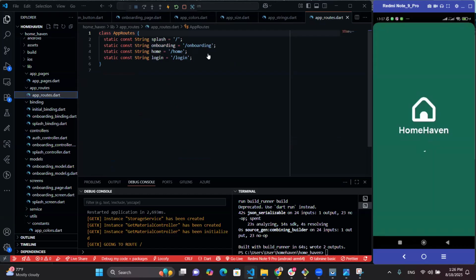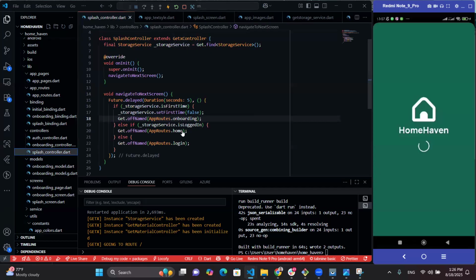Onboarding. Then controller. Let's see. Binding is intact.